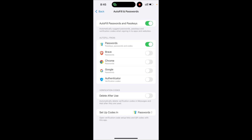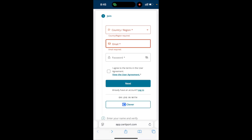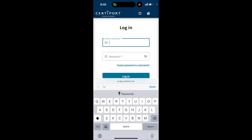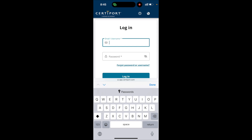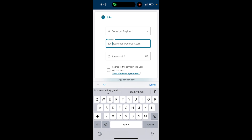Once you enable that, you can go to Safari or any other website to check whether it's working. You will now see the Passwords button up at the top. I don't have an account on this random website, so we can go to create a new account — and now you can see the email address will be suggested.